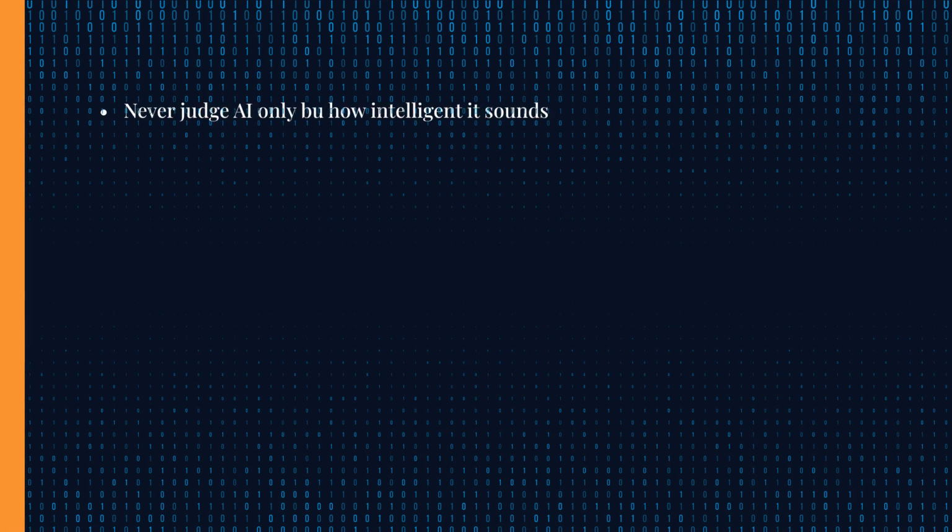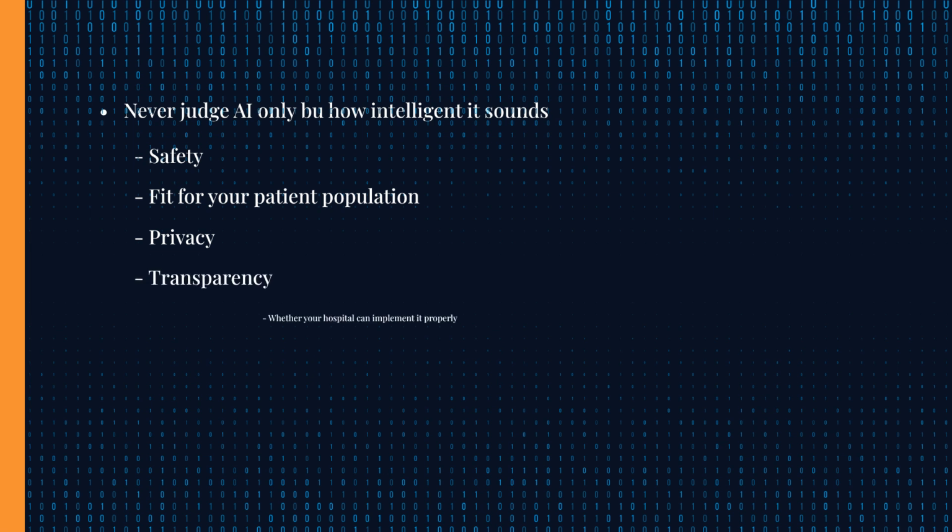That means you should never judge AI only by how intelligent it sounds. You judge it by safety, by fit for your patient population, by privacy, by transparency, and by whether your hospital can implement it properly. Good implementation is not an afterthought, it is a condition for safe use.